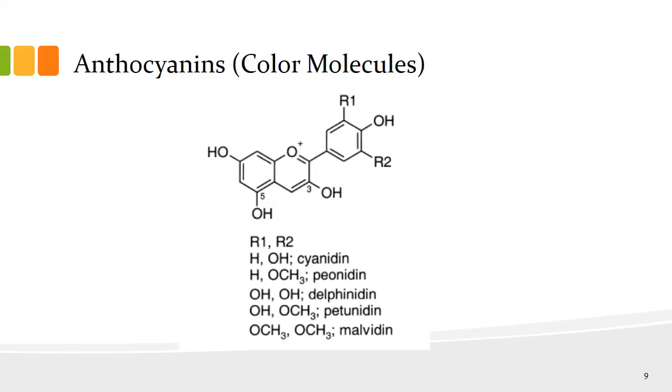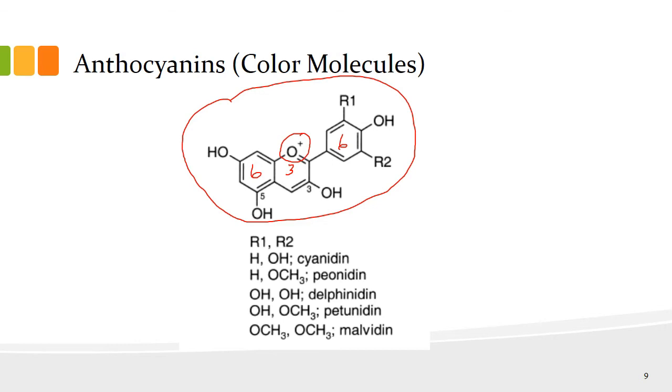Okay, let's do anthocyanins. Anthocyanins are the colored molecules. Here's the basic structure. All right, that 6-3-6 ring structure, 6-3-6, and there's that positive charge on oxygen. And look at this molecule. It shows two groups, R1 and R2. And here is the definition of some of the common R structures that are found in wine. If R1 is a hydrogen and R2 is an OH group, that's a molecule called cyanidin. One of the most important colored molecules is malvidin, this last one here.